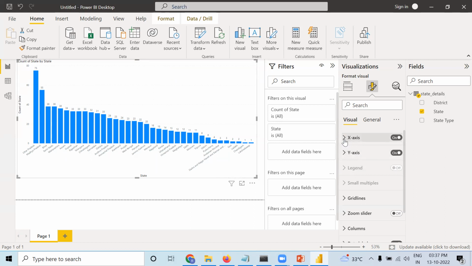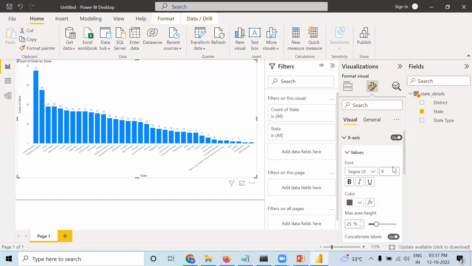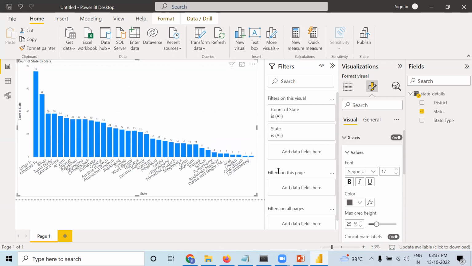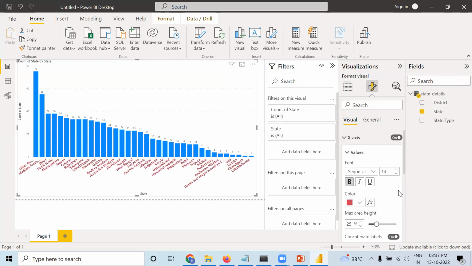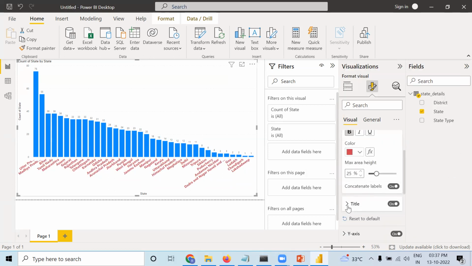You can see over here in x-axis, if you want to change the size, you can do. Here you can see the size is getting bigger. Like that, you can change the size, you can make it bold, you can change its color also, like I'm making it red. You can do different changes.